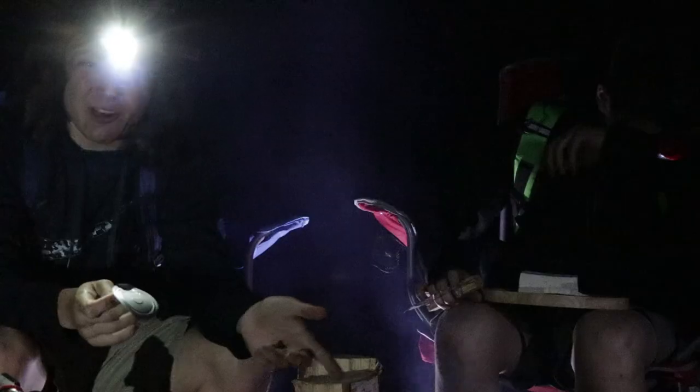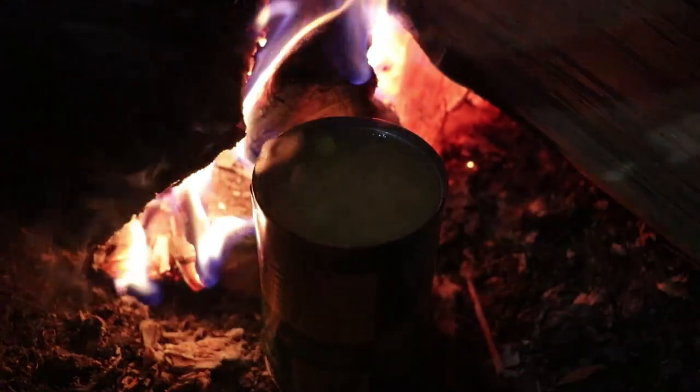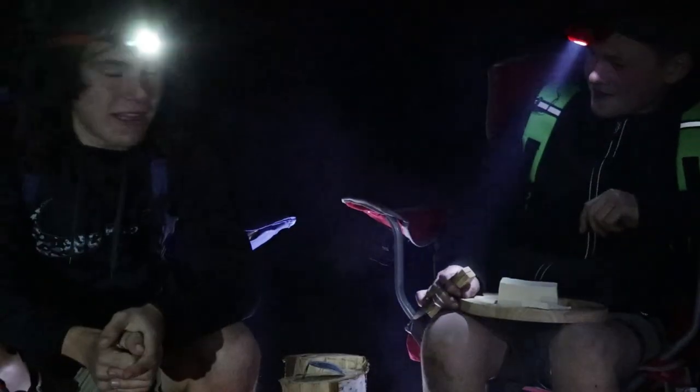I don't know how much of a scent tofu has, but all the other food that we're eating does have quite a scent, so we don't want to attract any bears. We're going to make sure to clean up so that we don't get awoken by Winnie the Pooh in the middle of the night. We've got the black bears around here. What type of animals do you guys have to watch out for over in the UK?